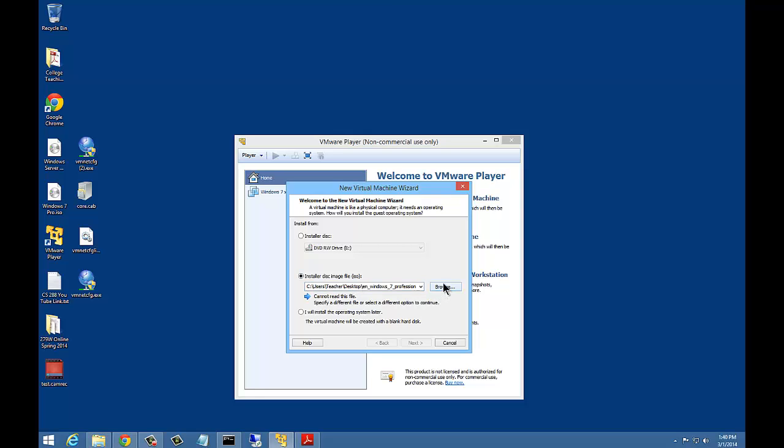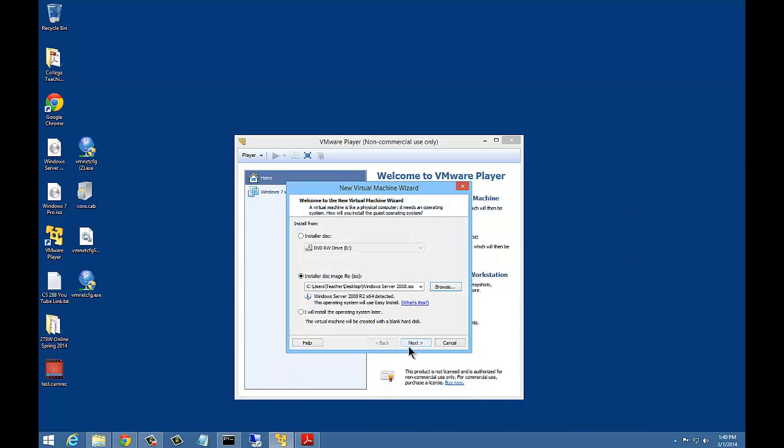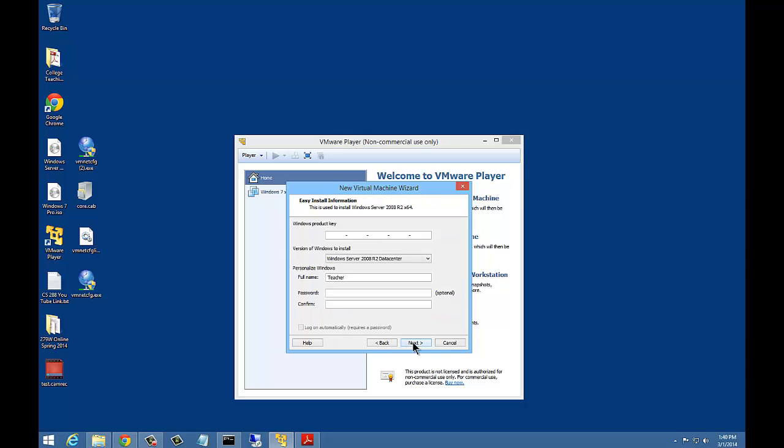So we're going to go to Browse, and on our desktop, I've already downloaded the Windows Server 2008 ISO file. So we're going to go ahead and click Next. We're not going to use a product key. We can also put in a password. We definitely want to put in the password that we discussed earlier.